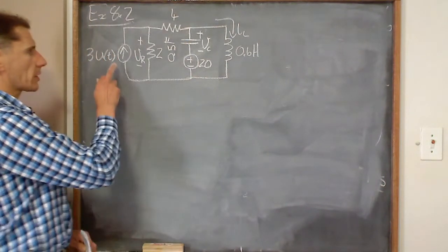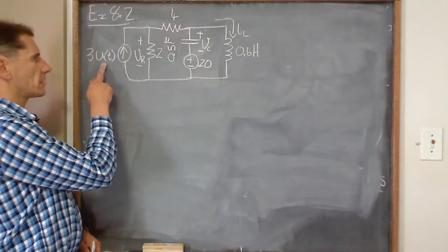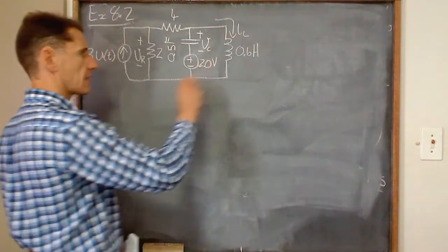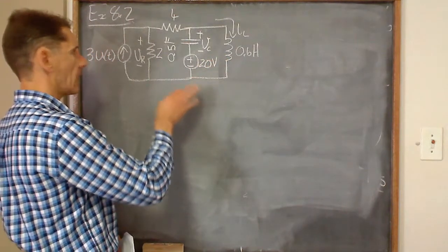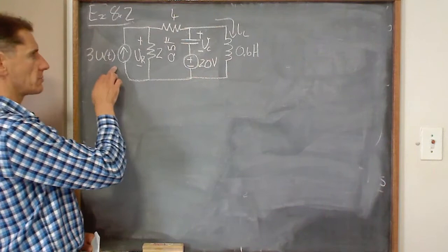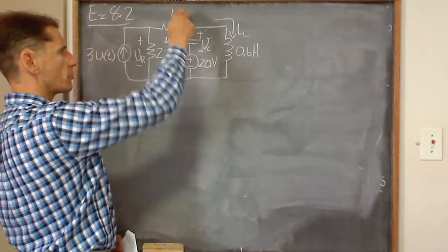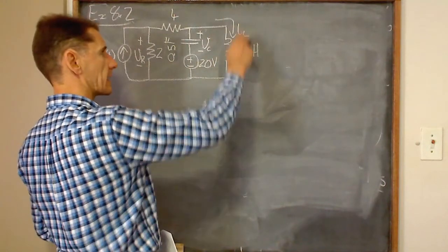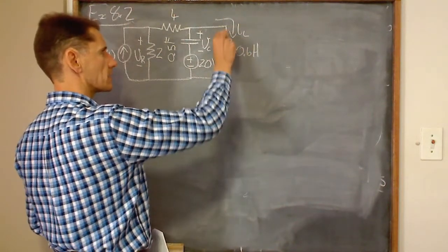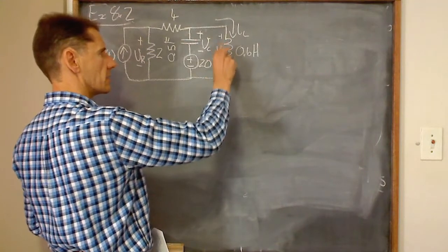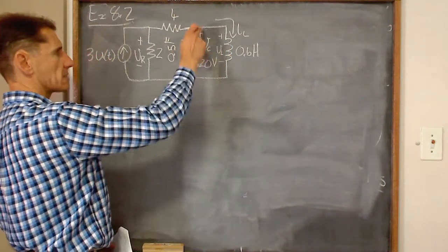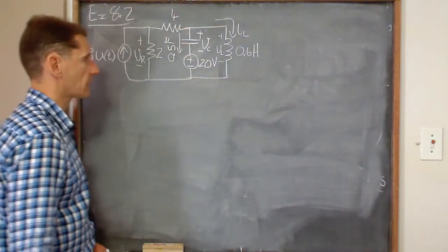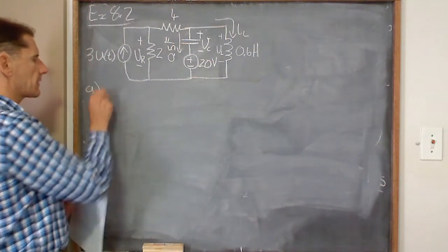So what we've got is a current source that switches on at time 0. So there's a step function. There's a voltage source here, 12 volt, that's always on. But this one only comes on at time 0. So we've got a 2 ohm resistor, 4 ohm resistor, 0.5 farad capacitor, 0.6 henries. They give us the current direction through the inductor, so we can write there plus minus VL. And if that's the capacitor voltage, plus minus, we know the current will be coming down for the capacitor current. So again, let's just look at the initial conditions.